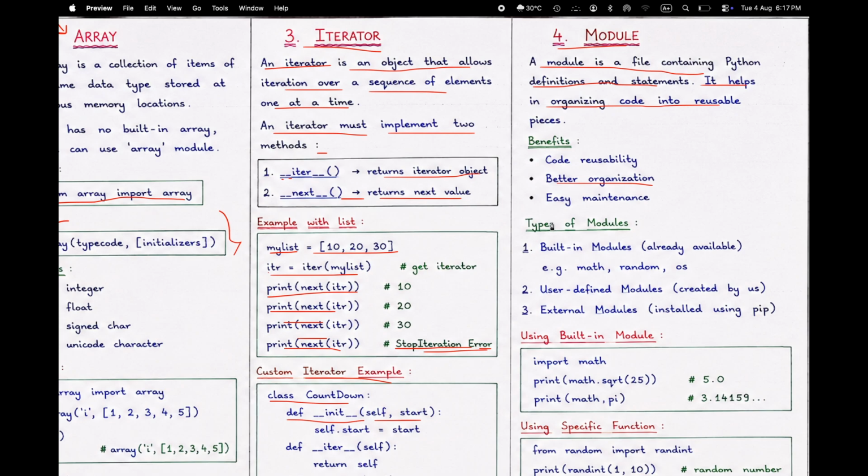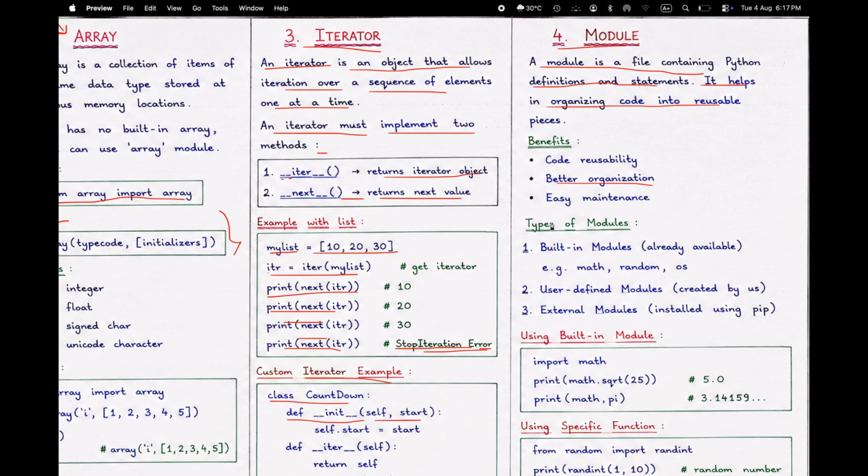So a module is a Python file, .py, that contains variables, functions, classes, and executable code. Modules help us organize and reuse code.